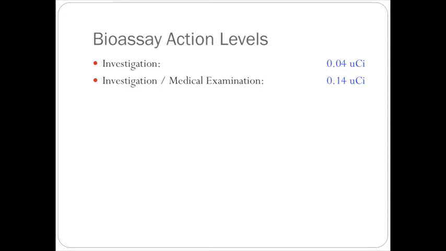So the important things here are what we consider to be problematic. The action level set by the NRC, and action level for us is basically, I need to do something. So if you have somebody that goes through and does a bioassay and we find that they have 0.04 microcuries of iodine in their thyroid gland, you are required to do an investigation with a report that identifies what went wrong and how this actually happened. Sometimes it's just operator error. They don't know what they're doing. They just learned how to start doing capsules, something like that. But sometimes we find that people are intentionally trying to do something not correctly, or we find that we may have a flaw in one of our pieces of equipment that we're not catching other places.